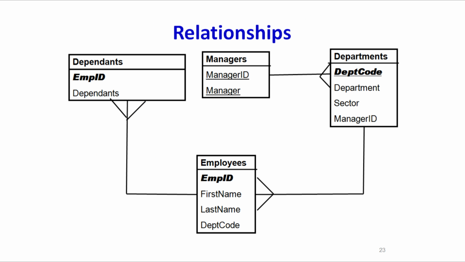And this is the relationship between the tables. As you can see, one employee can have one or more dependents, either a spouse or children, and then for a manager, it's one to many, where many is on the department side and one is on the manager's side. And department with the employees, one department can have one or more employees.